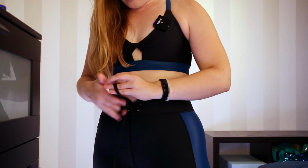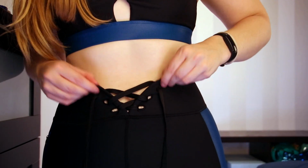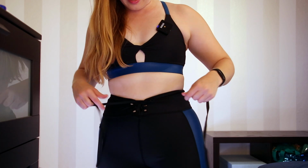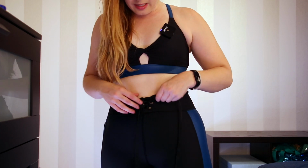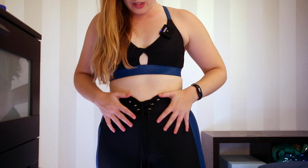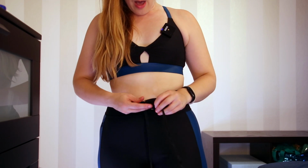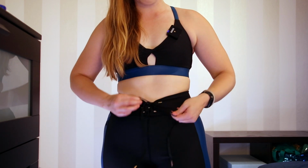And it's just fun. So just to show you how it is untied, you can see the holes where the tie goes through, just like a shoelace basically. Then you can make this a little bit tighter, depending on how you want to wear it, of course. And even if I tie it the tightest I can, you can still get the idea that this is a tiny cross waist here, even though it's not as obvious as if you leave it a little bit less tight. I think there's a small difference. But for me it's just more comfortable. Stays up better if I tie it as tight as possible.